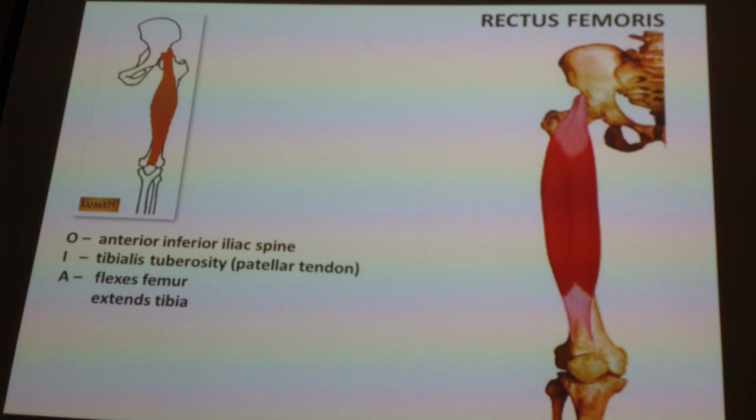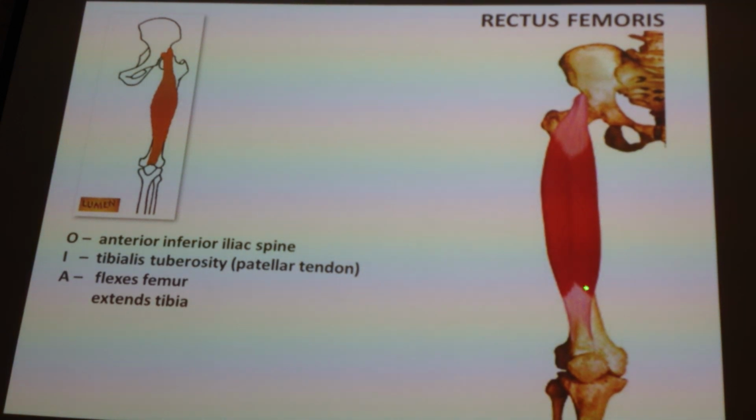We'll come back to tensor fasciae latae in just a bit, because that's part of another grouping. And we have two major origins. Remember the ASIS, anterior superior iliac spine? We have two muscles that have their origin from that, our tensor fasciae latae and our sartorius. The rest of the muscles of the anterior thigh are the grouping of four that form the quads. Remember the quadriceps femoris tendon? So we'll start with the rectus femoris, the other three are called vastus something or other. Rectus meaning straight. All four muscles are going to have a common point of insertion, the tibial tuberosity.